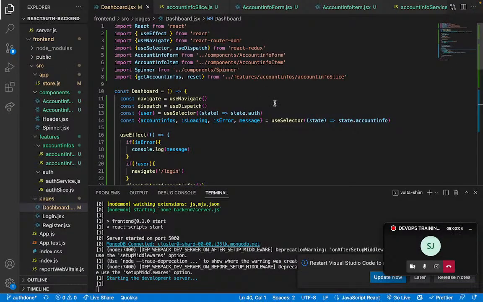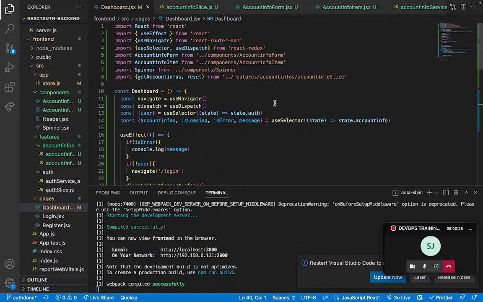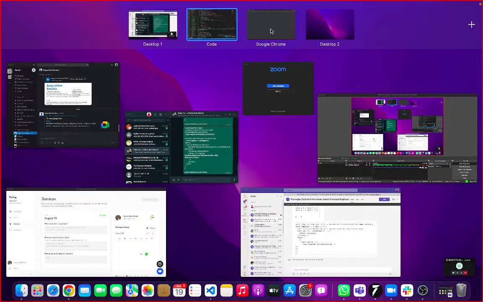Let's make sure there are no typographical errors. Use dispatch, use selector, account info form and account info item. Okay, spinner, then get account infos and reset all from the store. Yeah. I was having errors too in this store. In my case, it was just showing blank.